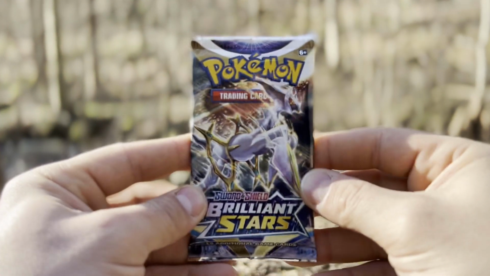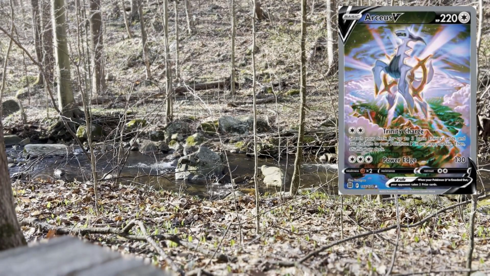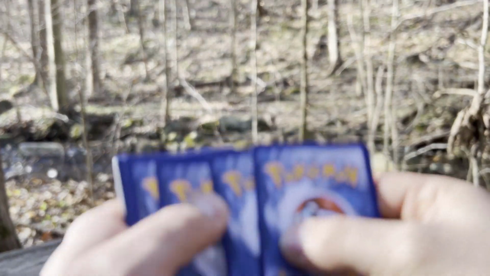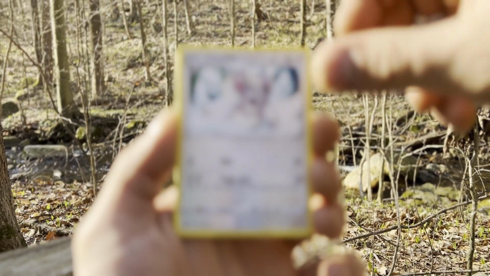Let's get into our second pack here. We have the Arceus. Beautiful Arceus, which we're still in search of also. And there is the code card. We got four from the top. All right, let's get into this.